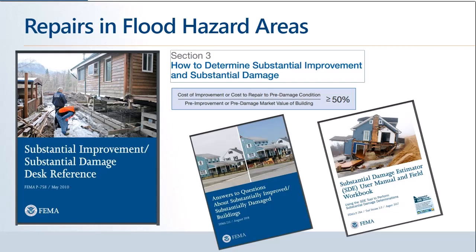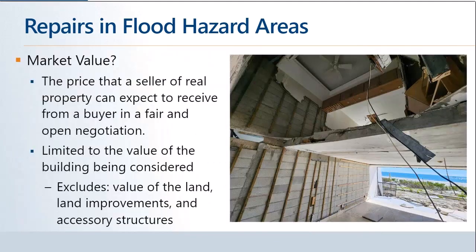And so, okay, the 2 questions are, how do you define market value, and what's included in that cost to prepare? So taking a look at market value, right? So what is market value? Well, it's essentially the price that a seller of the property can expect to receive from a buyer in a fair and open condition.